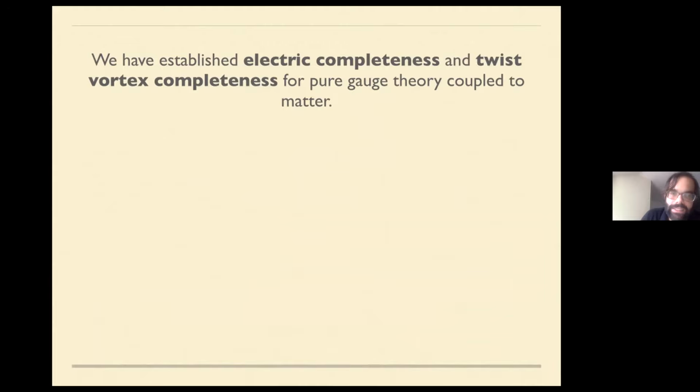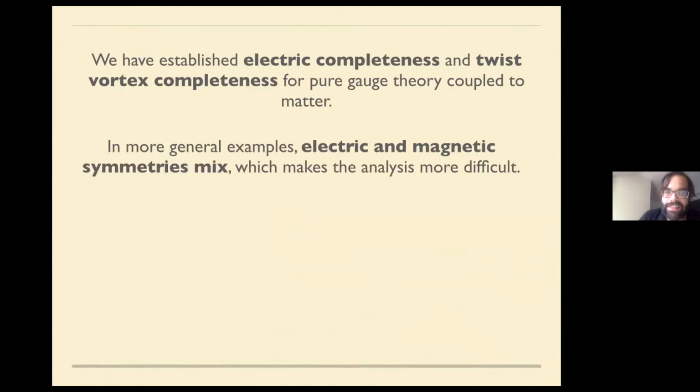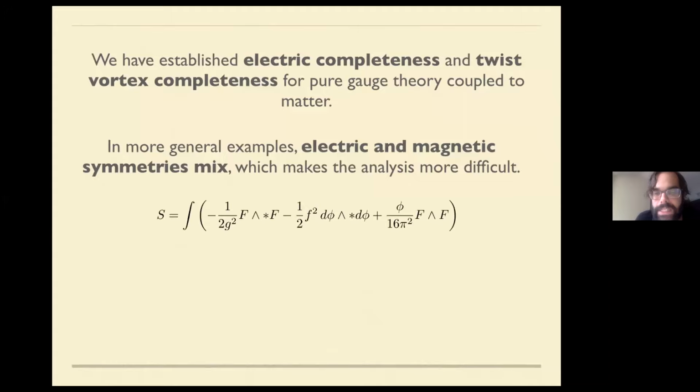But even without going to fancy cases, you can already see that in some cases where electric and magnetic symmetries mix, our arguments don't hold. A particularly interesting example of this is axion electrodynamics. So we are back at Maxwell's theory, and we just couple it to an axion like this. By adding this coupling, the one-form symmetry is explicitly broken, because the divergence of the current no longer vanishes. So it's just broken. There's no electric one-form symmetry.